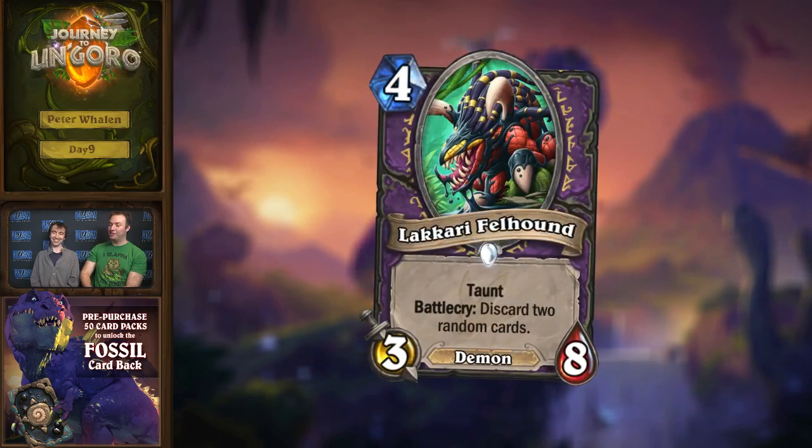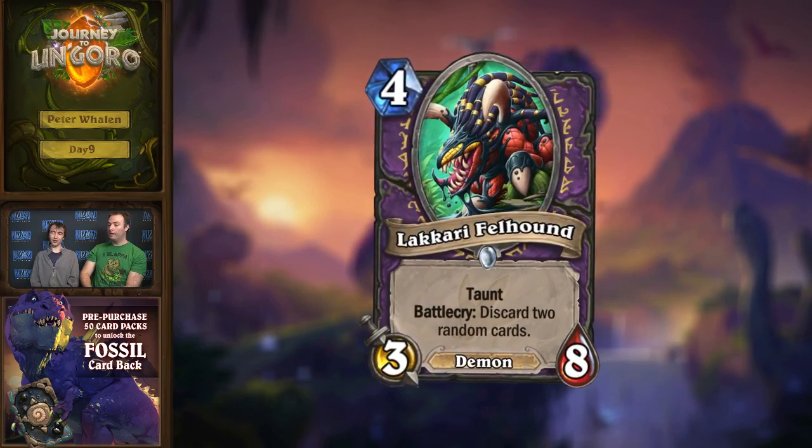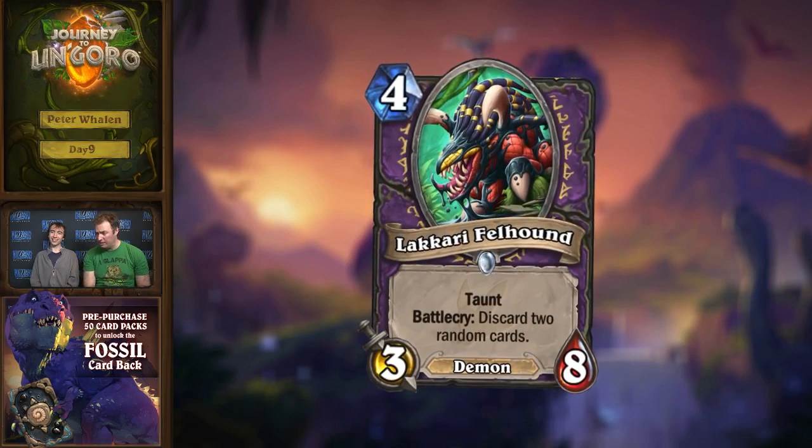Oh, look at that smooth transition. Lakari Felhound: Taunt, discard 2 random cards. Wow, a 3/8 with Taunt for 4.